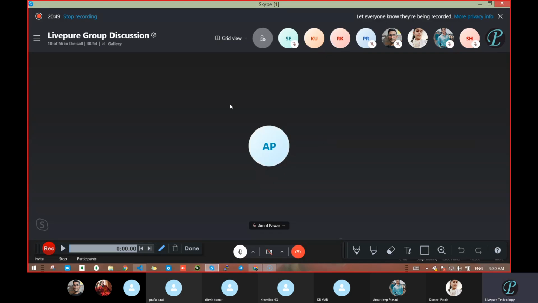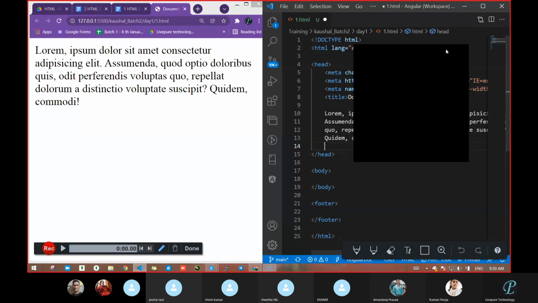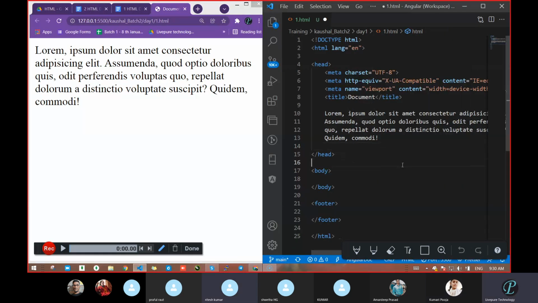First batch two has to tell, and after that we will go with batch one. Ritesh, what is your opinion? Previously we had seen it with the body, where we kept it in the body section and it was working. But now we have passed it in the head section. What will happen?